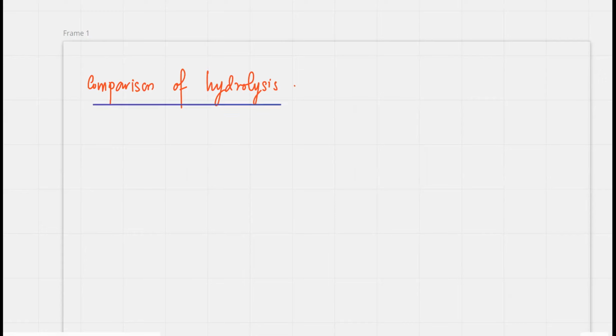So now moving on from that, another thing they're going to ask you about is the comparison of hydrolysis. There would be a couple of comparisons. Take just a second. So there are going to be a couple of comparisons which they would be looking for. And the comparison would be comparison of hydrolysis. And what they're going to be looking for when they're talking about comparison of hydrolysis is they'll be comparing three reactions, three different compounds and their reactions.